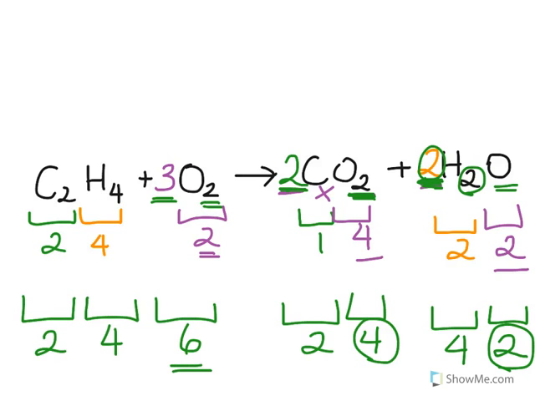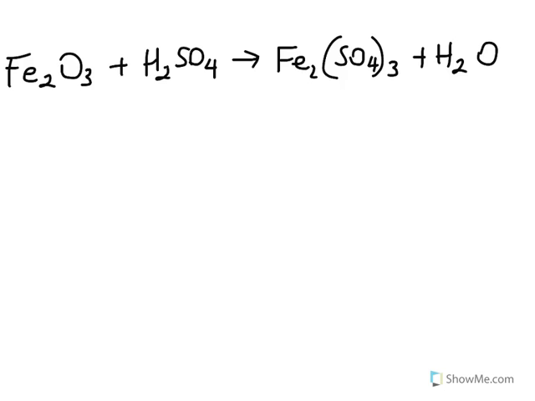Nice, and now let's look at something really complicated. When we have things in parentheses, like here, where we have things in brackets, it can get really complicated on how to balance that. Best thing to do, because we have the sulfate group here, and we have the sulfate group here, what we're going to do is substitute it for another letter. And in this case, let's call it atom X. So let's rewrite this equation with atom X in place.